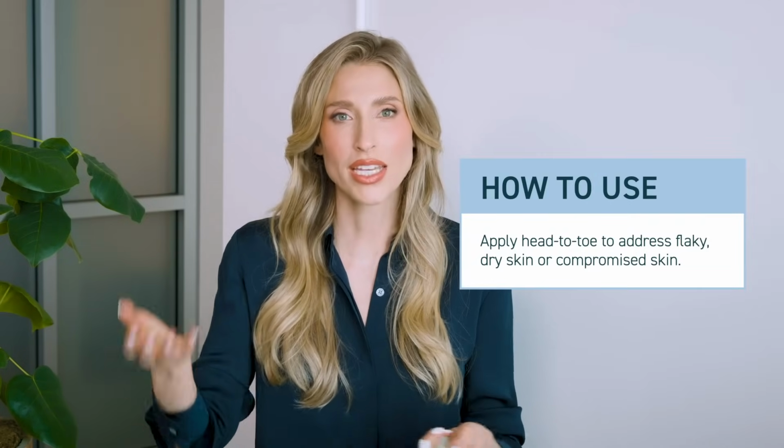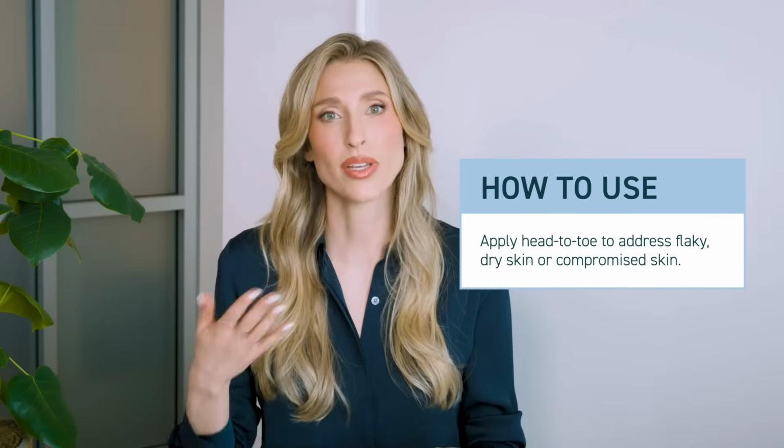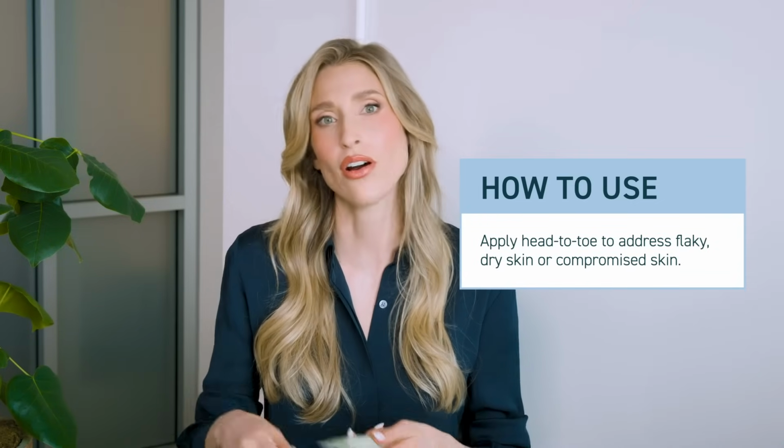I should also mention, and it's kind of suggested in the name of the product, Skin Utility Gel, but this is for skin anywhere on your body. So I think we think a lot about protecting our face and helping our face with recovery, but this can be used on your hands, your elbows, your knees, your feet. The only place I'd probably stay away from it is the lips, because I don't think it tastes that good personally, but I really think anywhere on your body that you wanted to use this, you could find success. This gel is really multifunctional.